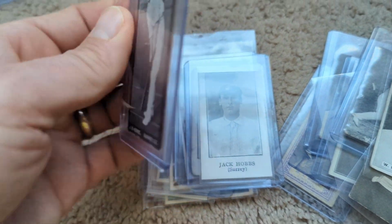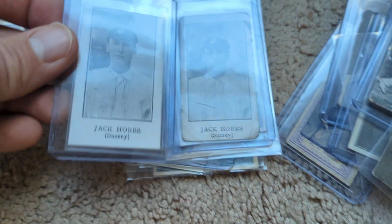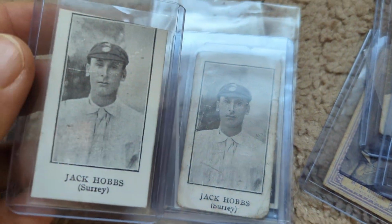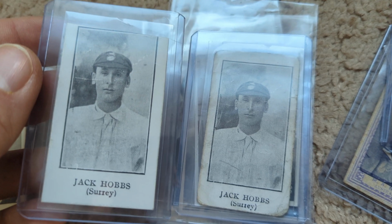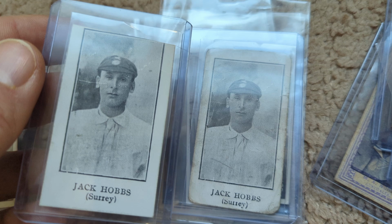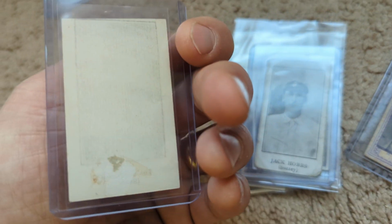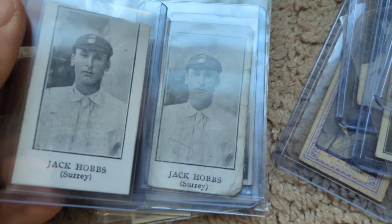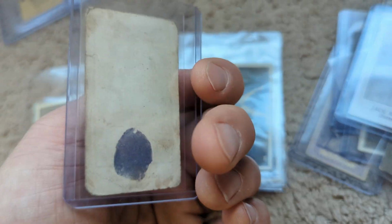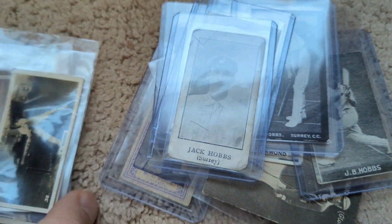I picked up the Murray's Hobbs, which is another really rare, awesome card. I showed previously I picked this up, which is probably my rarest Hobbs card. Sometimes it's just like this. When it rains, it pours. Now that I kind of had that card on my radar, I was actually able to pick up a second one. And you can see these are cut very differently, but obviously the same series. This is an anonymous series from 1921-22, one of the rarest sets that Hobbs is issued in.